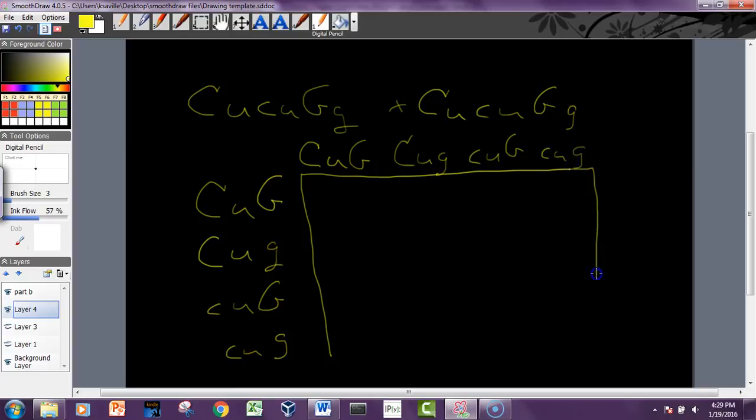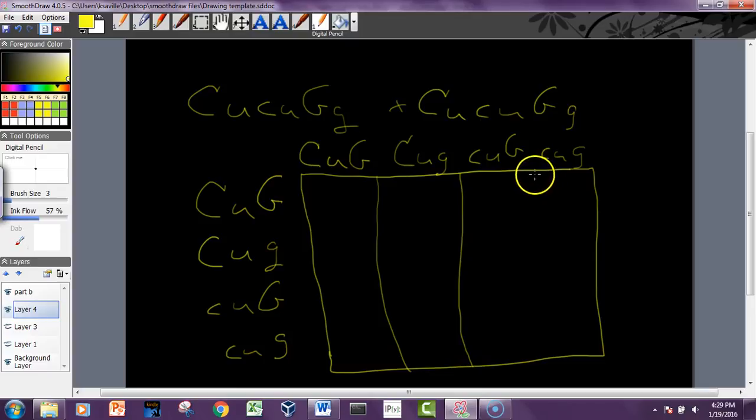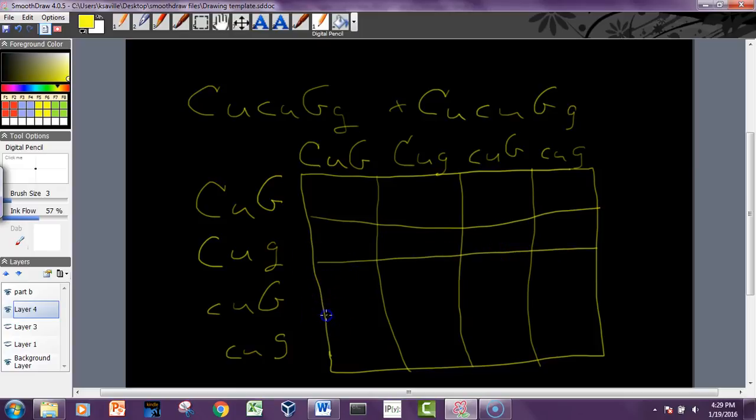So that should look somewhat familiar. If we had A's and B's, it would certainly be easy to fill this thing out. It's going to be a little hard to fit all this stuff in these boxes, and I don't really have the patience to fill out a whole Punnett square. But we'll get started. Big C, see, we can't even fit it in there. And big G, so we can do that.